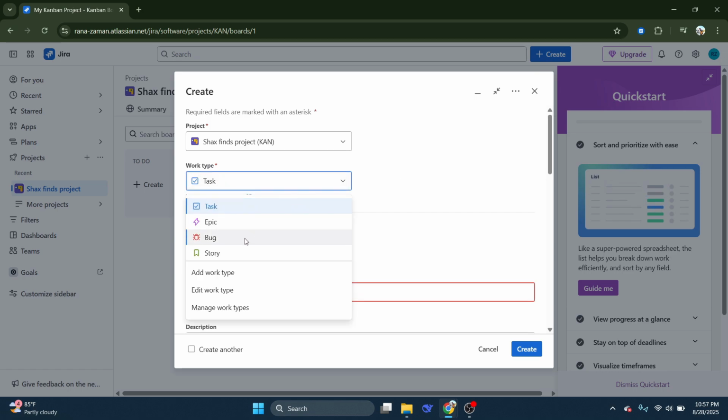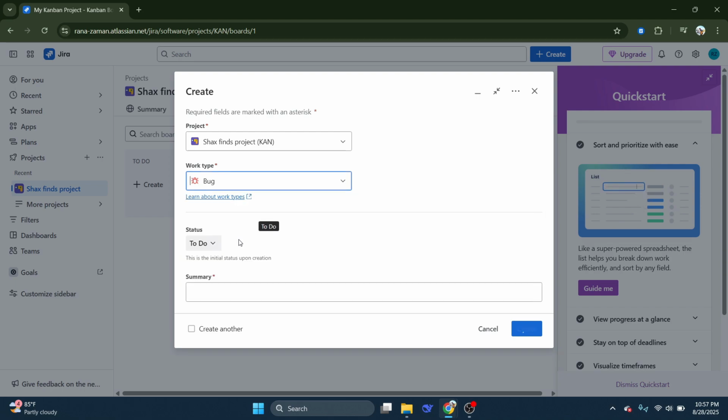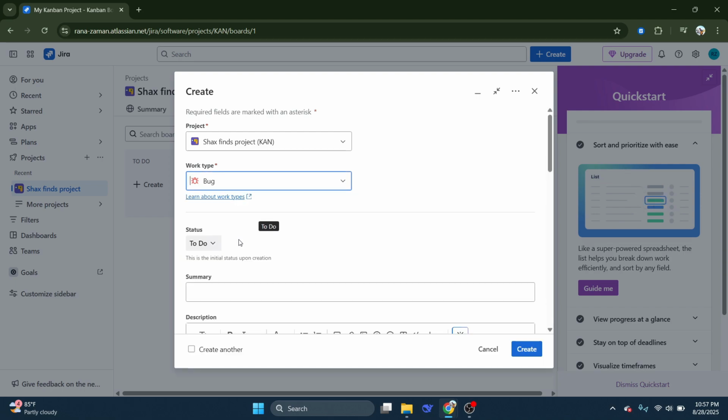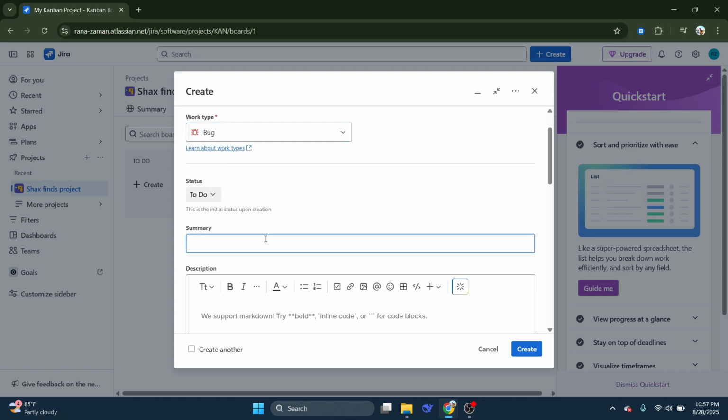Once you initiate the creation of a new issue, a drop-down menu will appear. Here, you'll need to select Bug or a similar option that corresponds to the bug issue type in your project. This step is particularly important because it categorizes the issue properly, alerting your team right away that it needs immediate attention. After selecting Bug, you'll be presented with a form where you'll fill out the details of the issue.